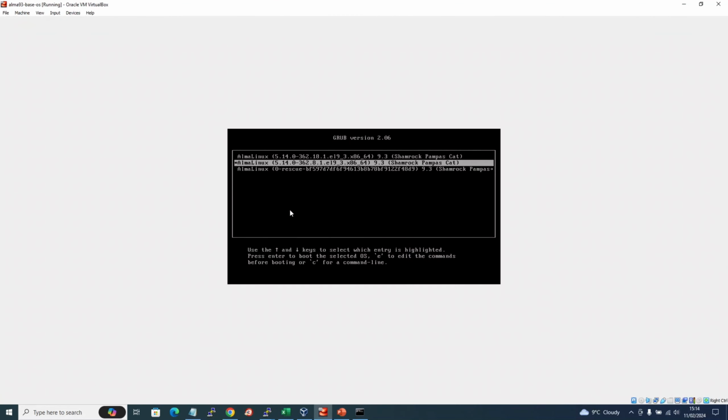Okay, you can see here now we have two versions to select. AlmaLinux 5.14.0-362.8.1 and 18.1. We have to choose the 18.1 because that's the latest version. But I guess 8.1 was the initial version I received from the ISO image with which I installed the OS. So ideally this will be my default version. Anyway, you have to choose this option when it reboots for the first time.